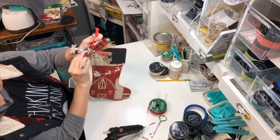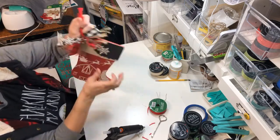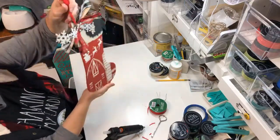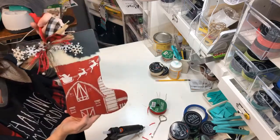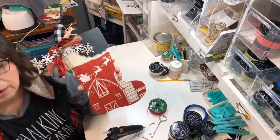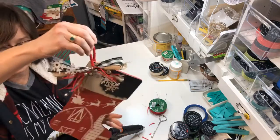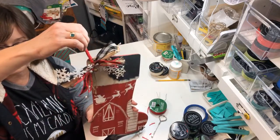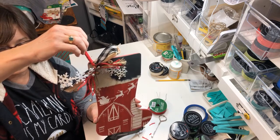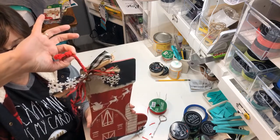Okay. So that is super cute. Can you hear the jingle bells? There. My vintage Santa. Are we frozen? There it goes. I can just hang it like that. Isn't that cute? They had a cute little barn theme and anywhere in your house, but cute in a little boy's room. Super adorable.